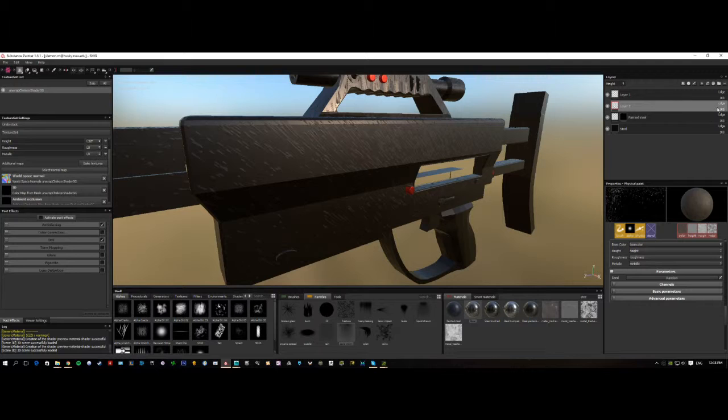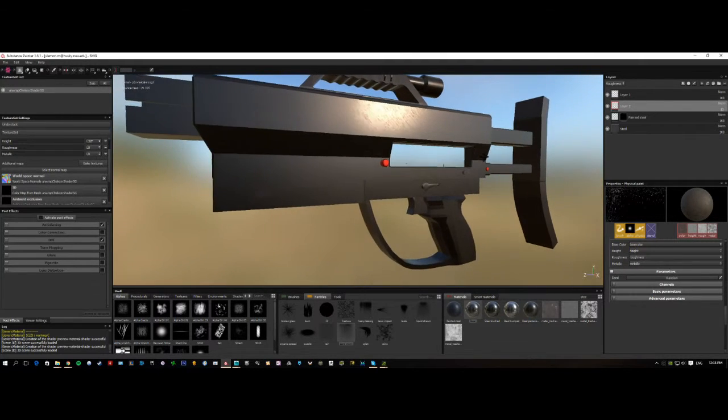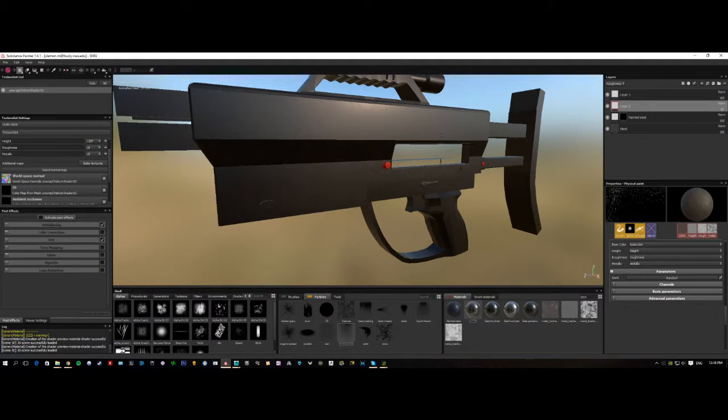So we want to switch to the height channel, and then we're going to bring that down a pretty decent amount so it's not just sticking out completely. And then we're going to up the base color a little bit. Go to the roughness, bring that down so it only looks slightly weathered. Now you can see that it looks like a surface material rather than just caked on.